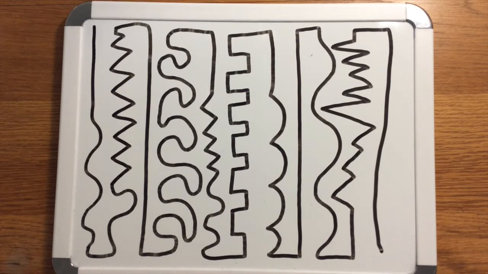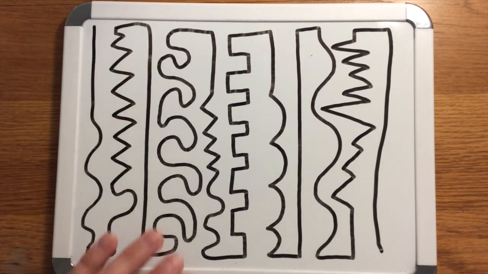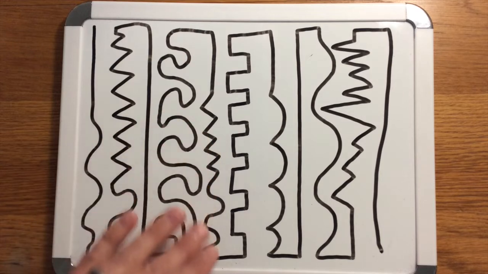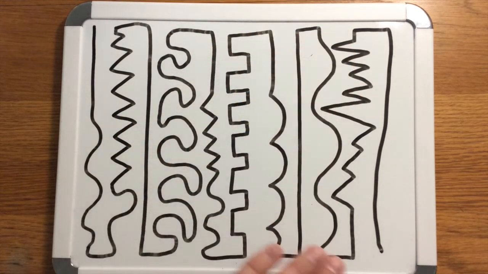So take your time though. It's not something you want to rush through, because the more you take your time as you go through your line, the better your brain and your hand are going to connect with each other and concentrate on making these unique lines going up and down, back and forth until you get to the other edge of your paper.